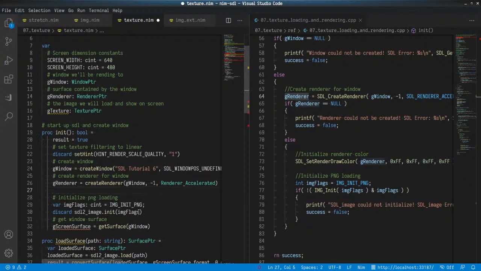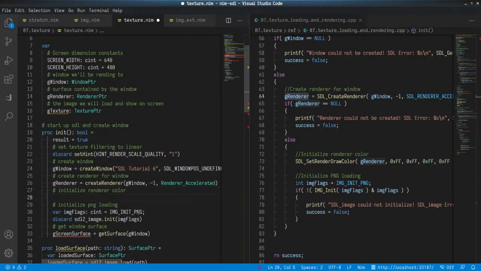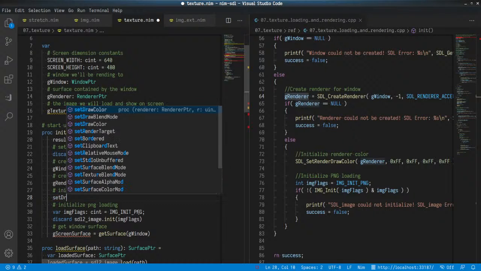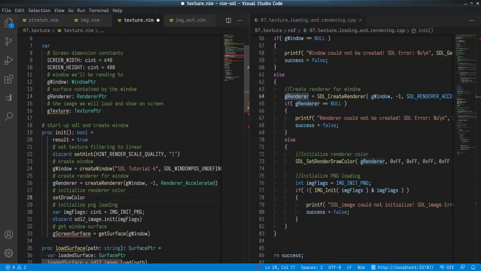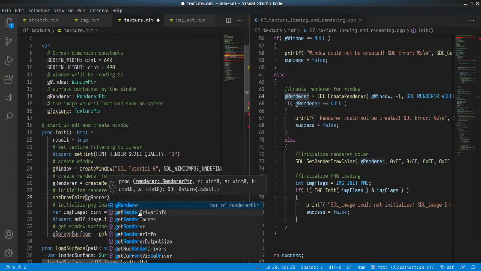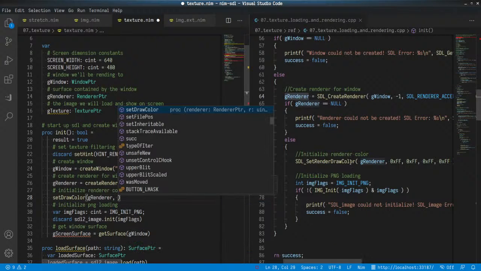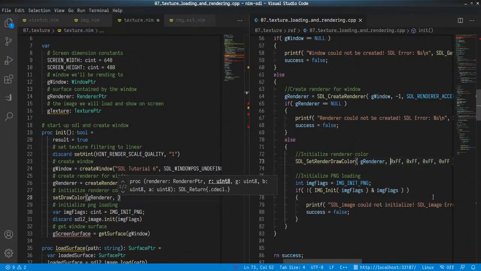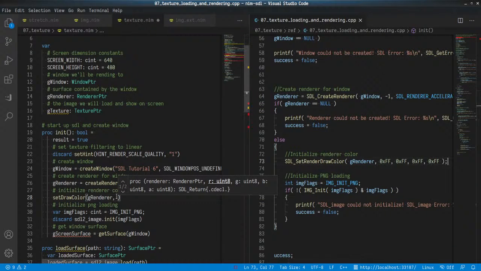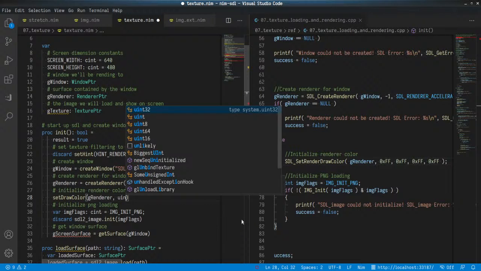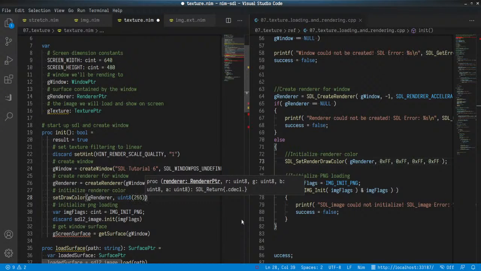And then the next thing we want to do is initialize the renderer color. Set draw color, gRenderer, and this will be, I think, uint8 255, 1, 2, 3, 4.